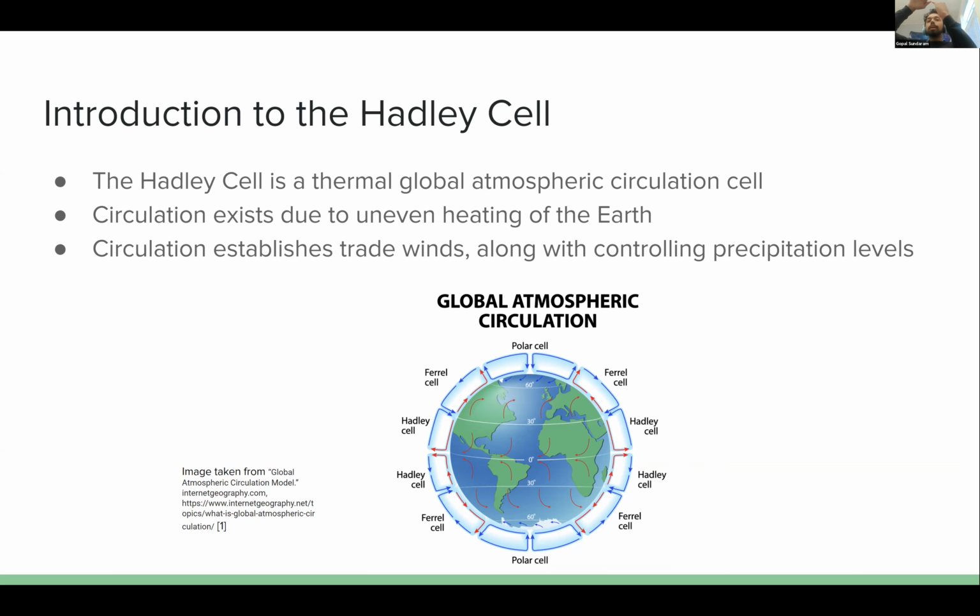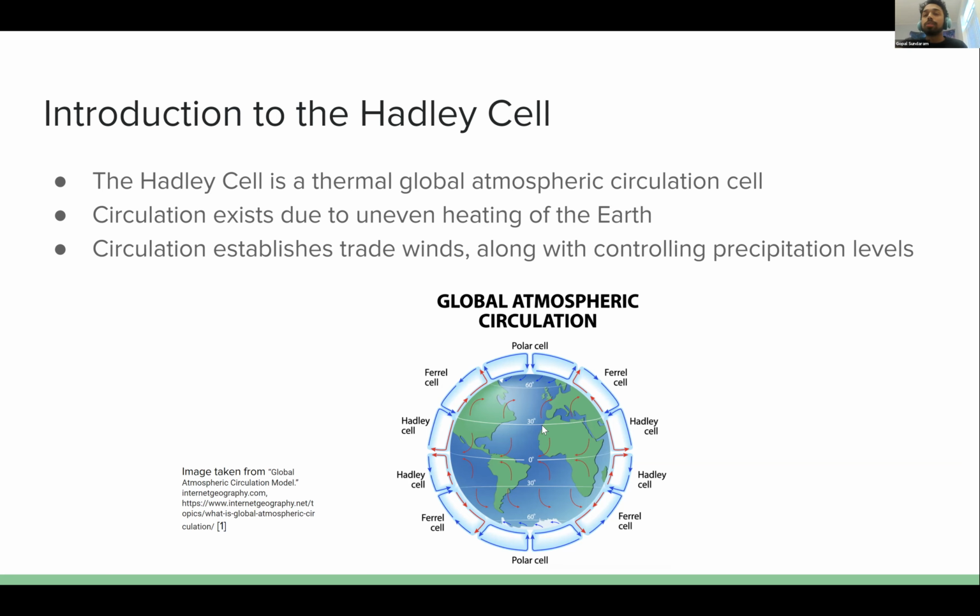So the air that's sitting up there then gets pushed either north or south, depending on which side of the equator it's on. If it's on the north side, it'll get pushed north. If it's on the south side, it'll get pushed south. After it travels to about 30 degrees north latitude and 30 degrees south latitude, the air has cooled and it has started to lose some of its relative humidity. So it starts to sink around 30 degrees north and 30 degrees south. And that's the common placing where we have the Hadley cell boundaries. At 30 degrees north and south, it starts to sink back down towards the Earth's surface.